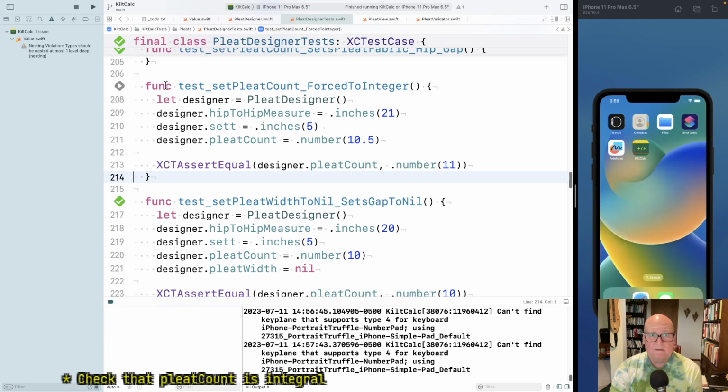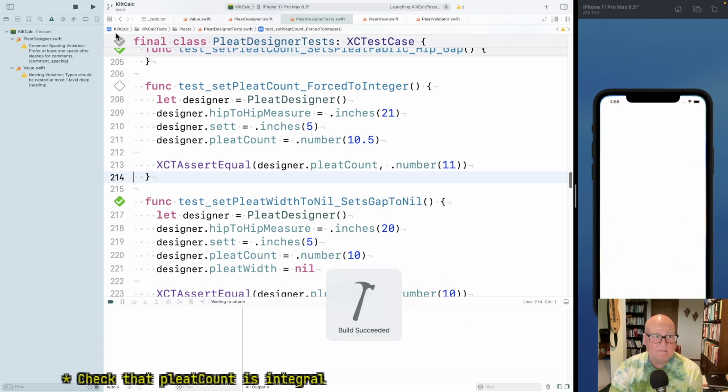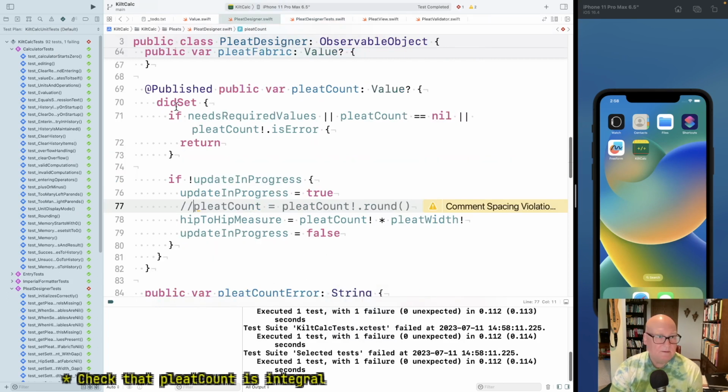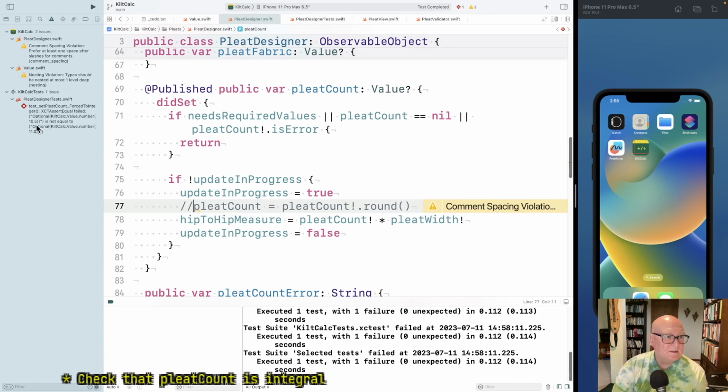This should fail. So I put that line back in. Okay, well, what was the failure? Optional 10.5 is not equal to 11. Good. And then we'll take this back in.